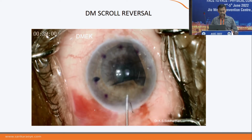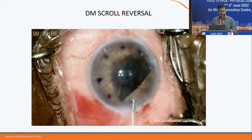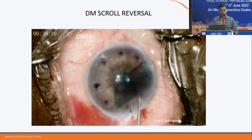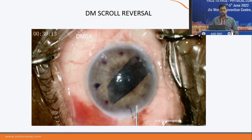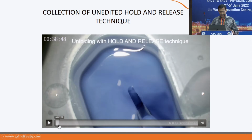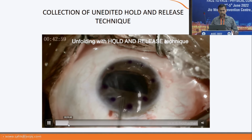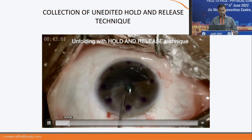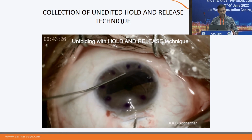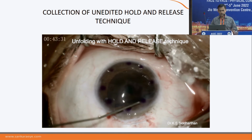So you see that I'm injecting saline over the inner flap. I keep on injecting on the inner flap, and see how the inner flap comes out. So that's very, very important. You have to give the flow on the lower inner flap so that it comes out. A few videos, because of no time, I'm just going to forward. The only thing I want to keep telling you is, always make it horizontal, hold it with your left hand, keep injecting saline, shallow it. Injecting saline is the key. That makes it really easy for it to unfold.